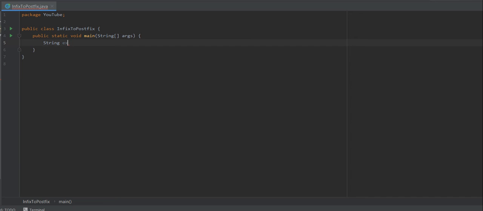Then there's an expression in the form of a string, which is the infix expression.